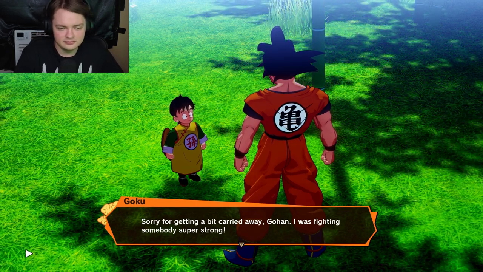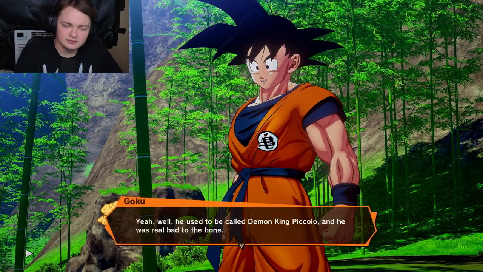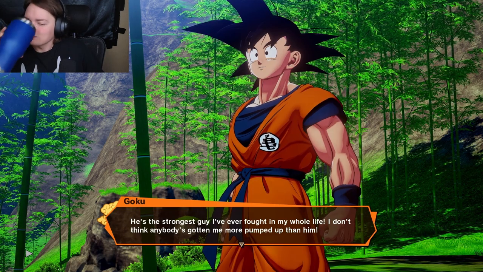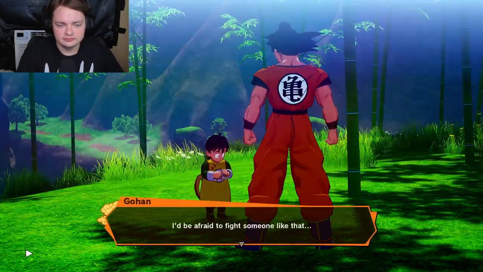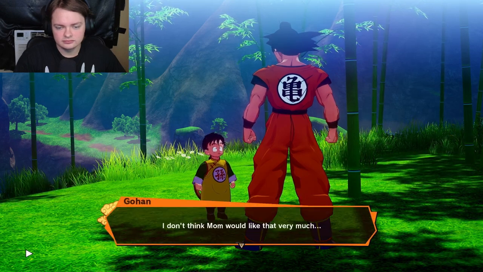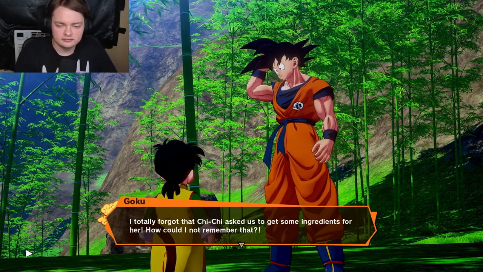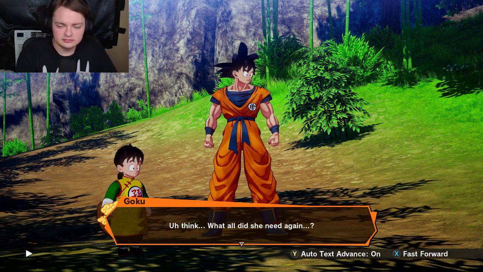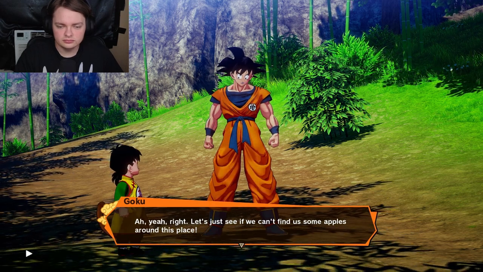Sorry for getting a bit carried away, Gohan. I was fighting somebody super strong. Super strong? Yeah, a guy going by the name of Piccolo. Piccolo? Yeah, well, he used to be called Demon King Piccolo, and he was real bad to the bone. He's the strongest guy I've ever fought in my whole life. I don't think anybody's gotten me more pumped up than him. I want to fight him again. So I'm hoping to get stronger, and soon. I'd be afraid to fight someone like that. You know, I'd bet you'd be just fine if you trained yourself up a bit. I don't think Mom would like that very much. Ah, that's right! I totally forgot that Chi-Chi asked us to get some ingredients for her. How could I not remember that? What's for dinner? Or lunchtime, I guess. What all did she need again? Oh, I think she wanted some fish and apples, Dad. Oh, yeah, right. Let's just see if we can't find us some apples around this place.